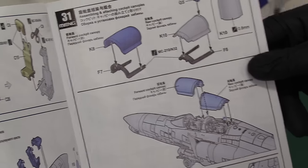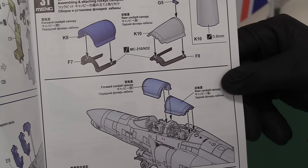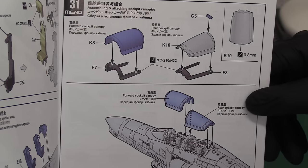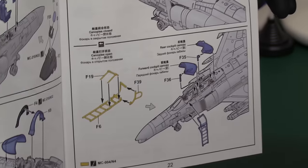And then you're building up your canopies, which come on a nice frame. And they've done the glass in such a way that it includes, a bit like Tamiya do, a bit of the outer framework. So I don't think painting is going to be a problem, as long as you've got masks, which I know we have, in the kit.